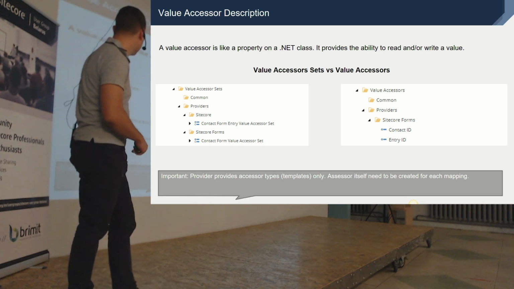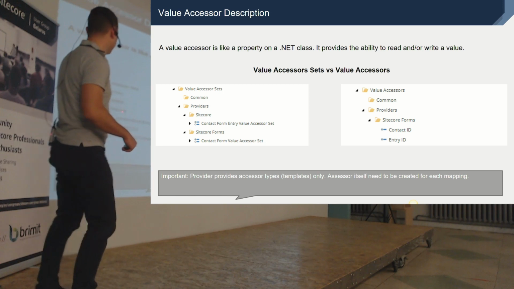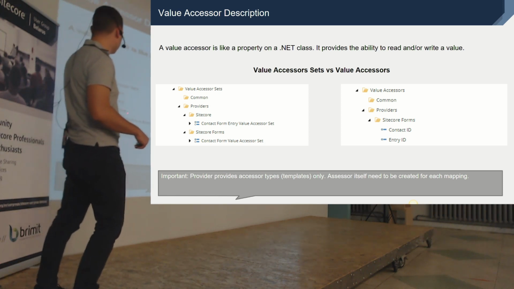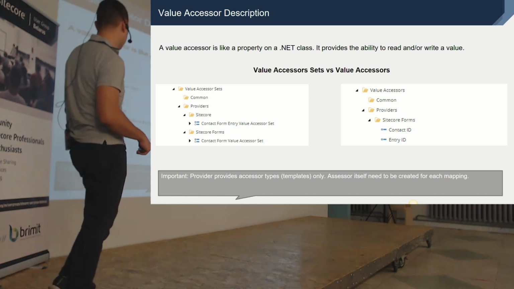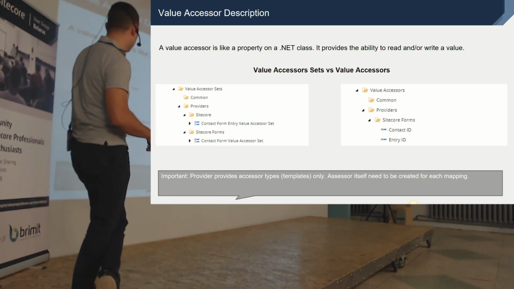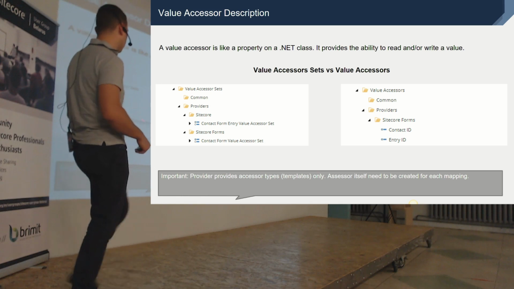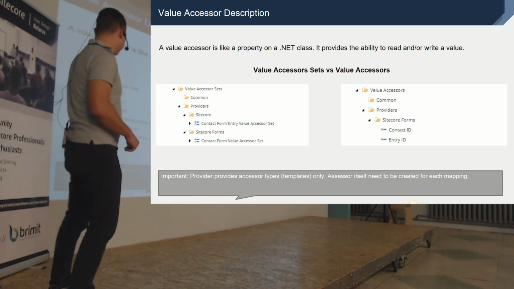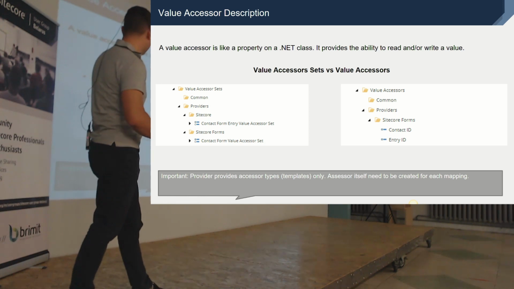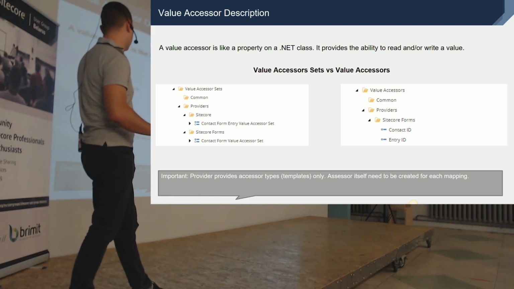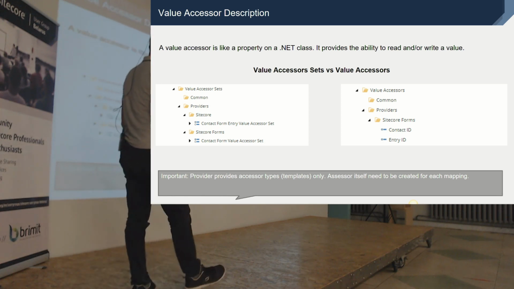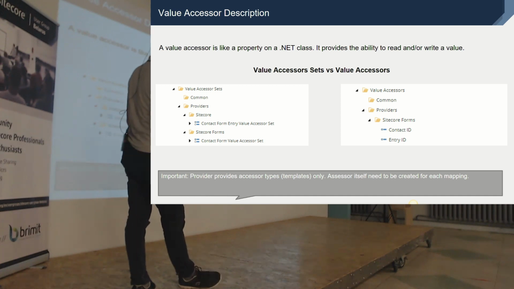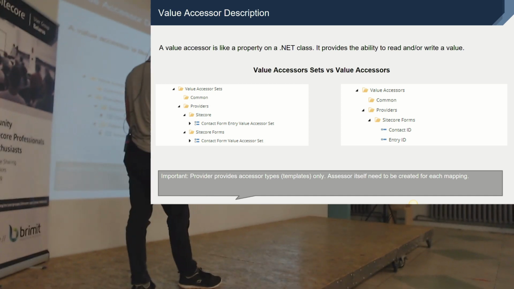Imagine in this screenshot, we actually have two providers installed, Sitecore and Sitecore Forms, and two value accessor sets like contact form entry value accessor set, and under this item, which I will show, it's part of my demo. We have two of our own value accessor sets, one for the source system and one for the target system. And we also have the value accessors folder. We have the value accessor set folder and value accessors.